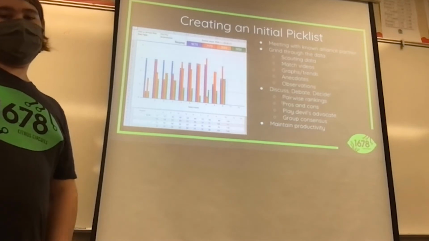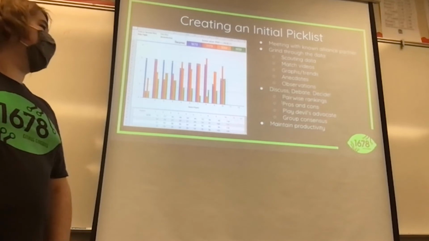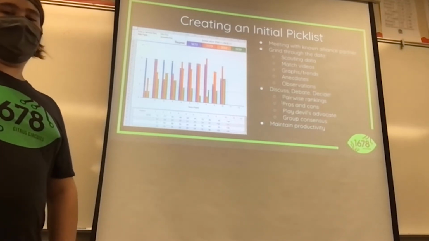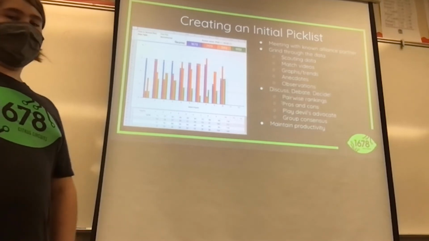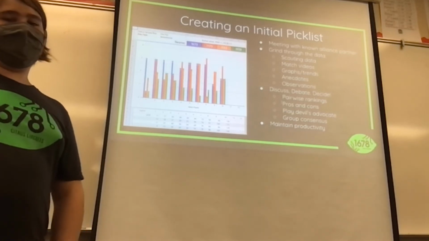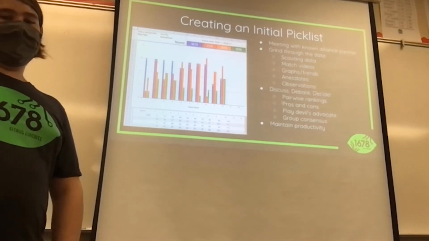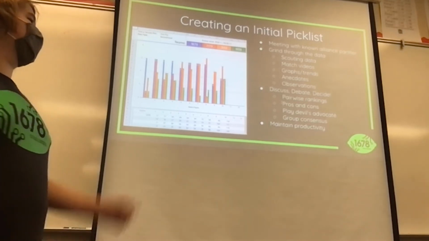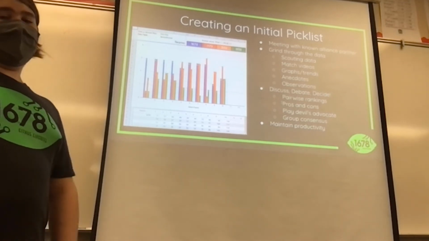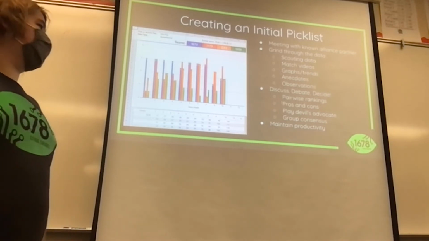So for our initial pick list, you can meet with a known alliance partner. A lot of times we can plan it out with another team that we know is going to pick us or we're going to pick them. Then we look through all the data. Some of the tools we use are the data from our scouting system, and some match videos from the competition and qualification matches. With these graphs, for example, we can see how the robots did on the different matches, and how it varies over time. We also use anecdotes and observations from our stand strategists.